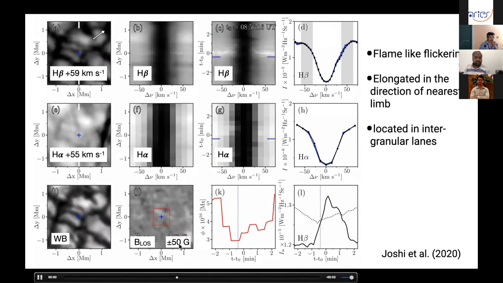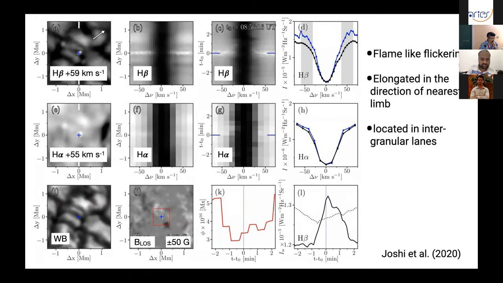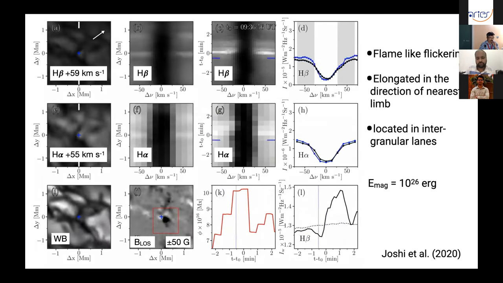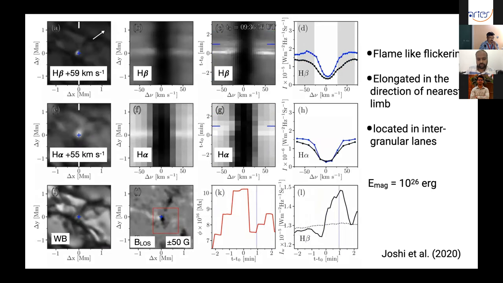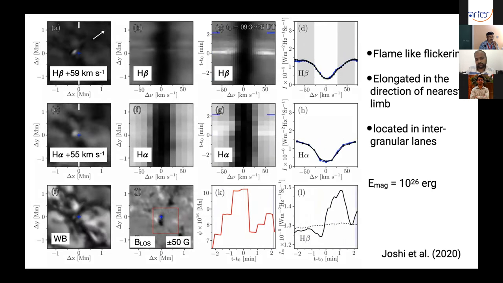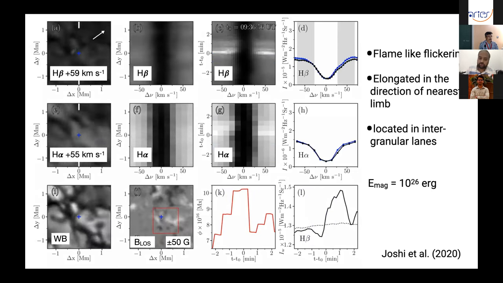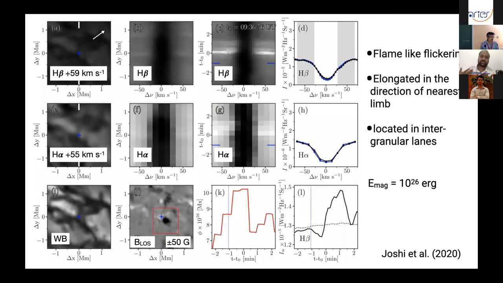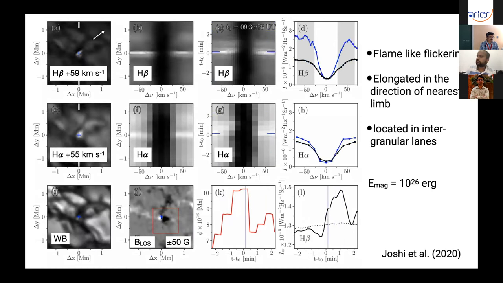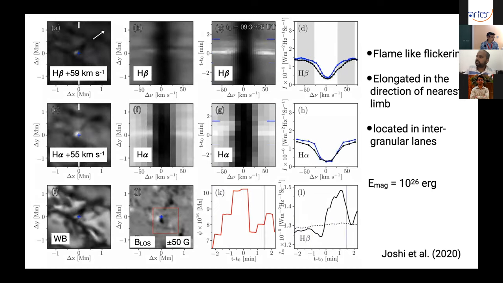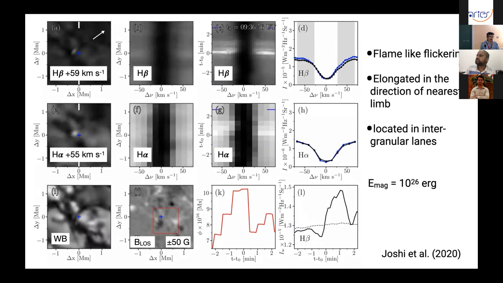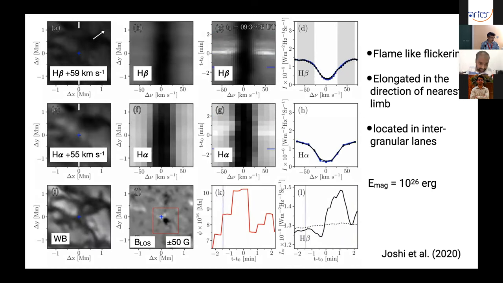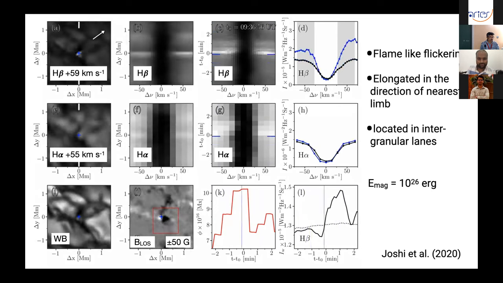For the big events, we could clearly see the flux cancellation, like here, but for the smaller events, we don't. So we need higher resolution observations of the photospheric magnetograms. But there is a possibility of emergence. The question is how much flux emergence takes place in the quiet sun. There are examples of granulation-size flux emergence, but because we find the events everywhere in the field of view, is it possible that flux emergence is taking place everywhere on the sun all the time? That is the question. It is a good question to pursue.